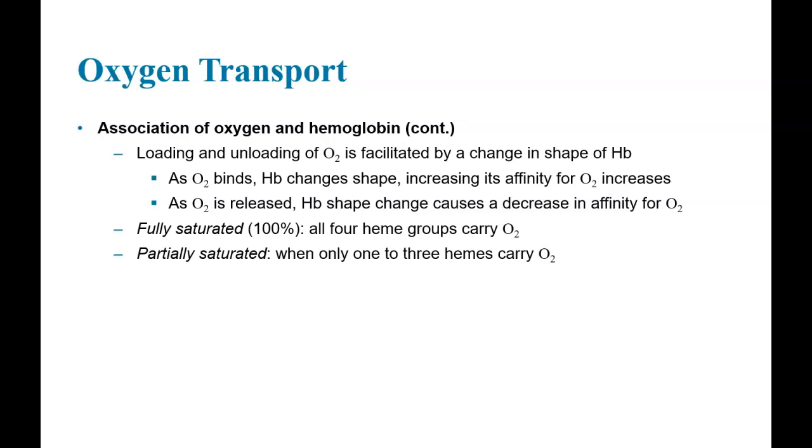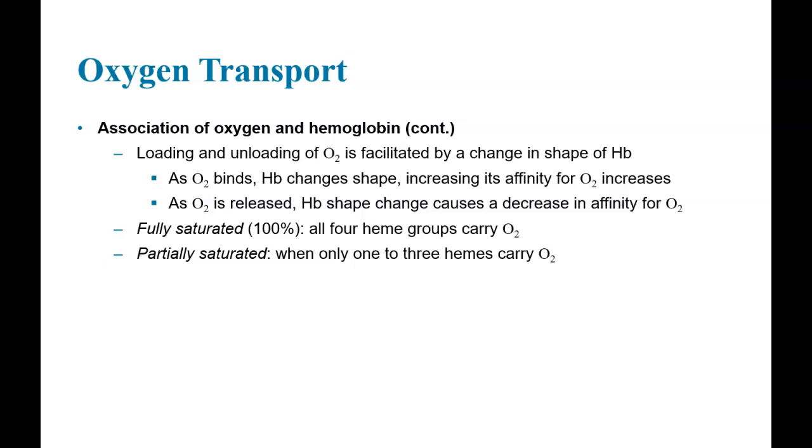Loading and unloading of oxygen is facilitated by the change in shape of the hemoglobin. When oxygen binds, the hemoglobin is going to change shape, and that's going to increase its affinity for more oxygen. When the oxygen is released, the hemoglobin is going to change shape again, and that's going to cause a decrease in the affinity for oxygen.